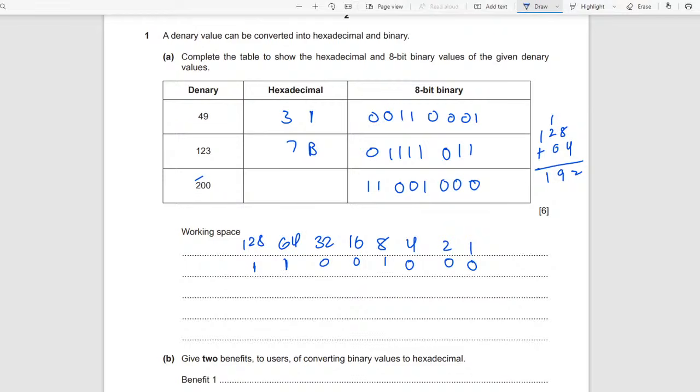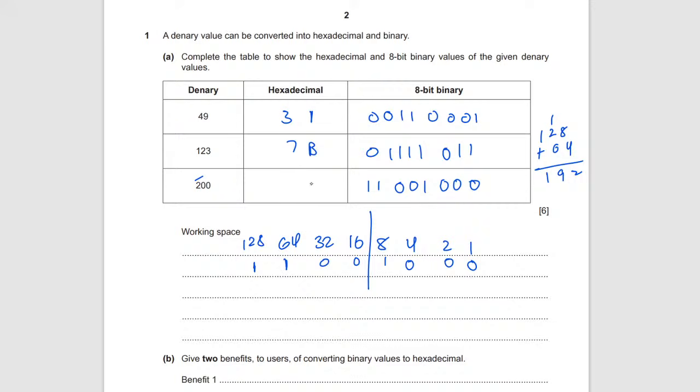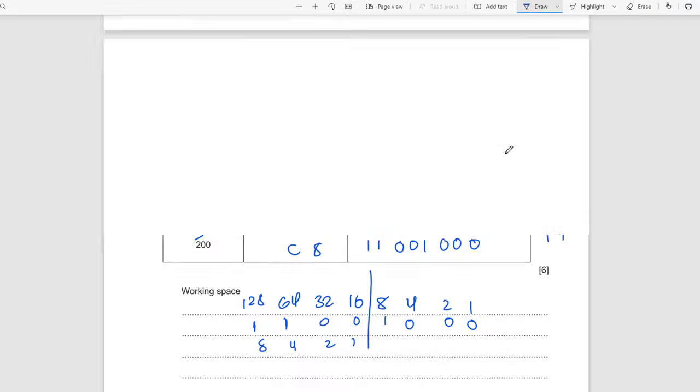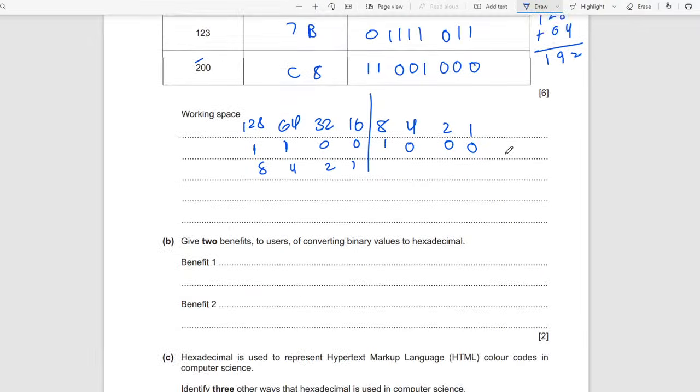Okay, there you go. And then let's convert it to hexadecimal. So you split into 4 parts, 1, 2, 4, 8. 1 plus 8 is 9. So I just write 9 here. Oh, is it? Sorry, it's 8, because there's only 1 under 8. So it's 8. And here it will be 1, 2, 4, 8. 8 plus 4 is 12. 12 is C. Yeah, A is 10, B is 11, and C is 12. So it becomes C8. So yeah, that's how you do it. I'll give you 6 marks right there.